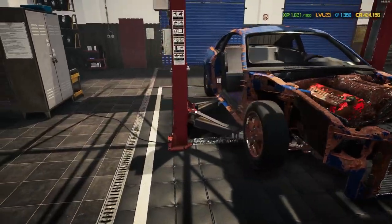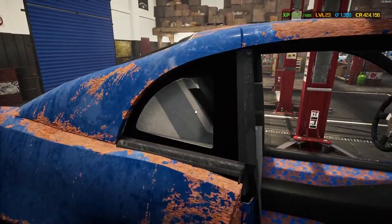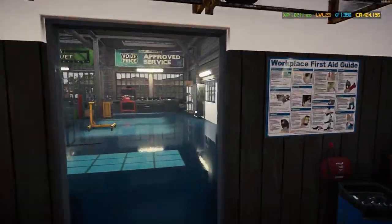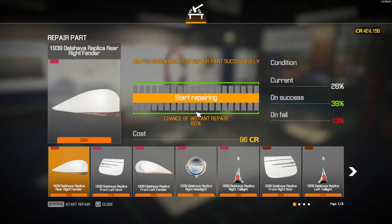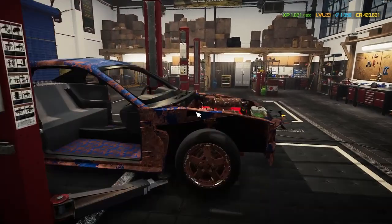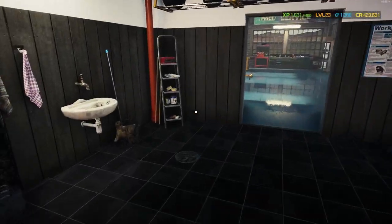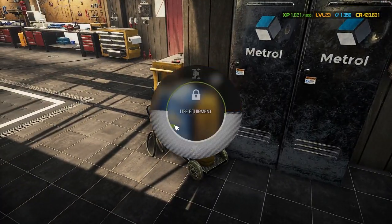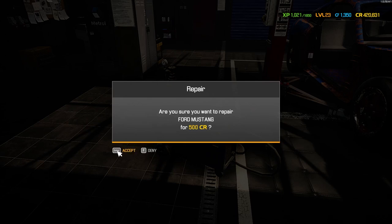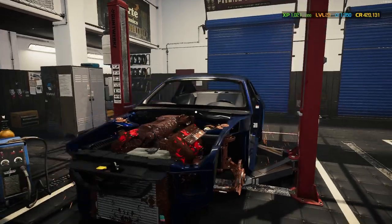I might be able to fix up some of the stuff — I got to see. I believe that's all, so I'm going to see if I can repair any of this, put it back on the car, and save some money. I think I was actually able to save like everything I took off the car except the glass. Before I put the body panels on, let's fix up the frame with the welder because it is in rough condition — like 500 bucks. Relatively cheap.